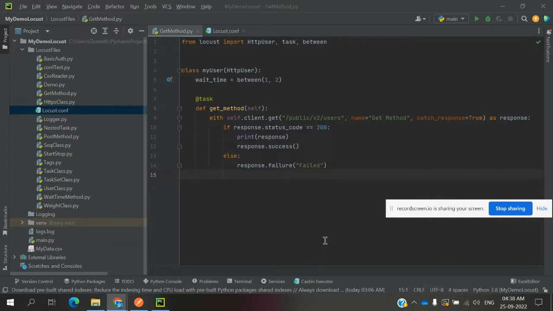How many ways can we create that file in Locust? There are a couple of ways: we can create it in the home directory, in a project directory, or in subdirectories; we can do an environment setup; and we can use it directly in the command line, where we can pass the URLs and all. These are five different ways we can pass it.